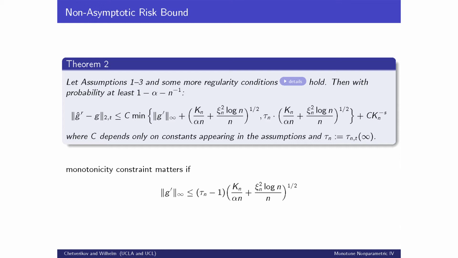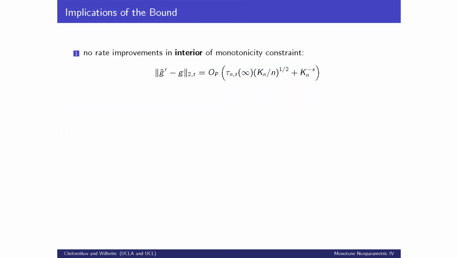I think one way to summarize this result might be the following. One corollary of this is that for n large enough, the first piece is not going to matter. For n potentially really, really large, you will end up having the second piece dominating, and that ends up determining the standard convergence rates, which look like this. It's tau times the variance part plus bias, the standard object that could potentially be slow.